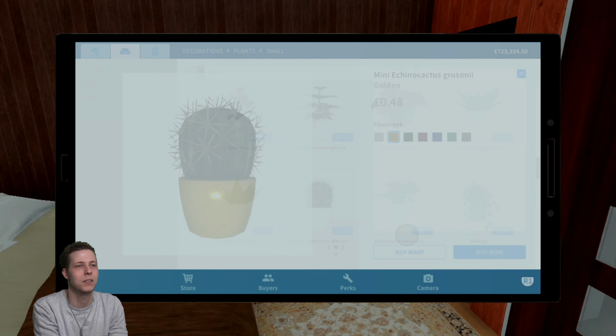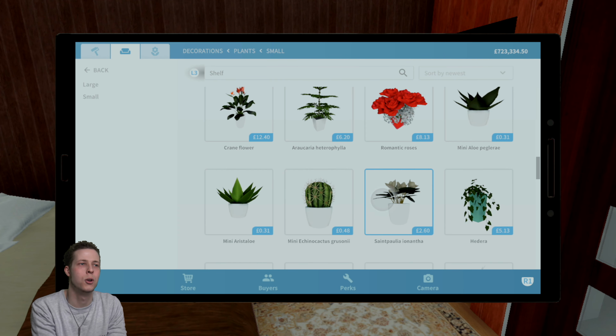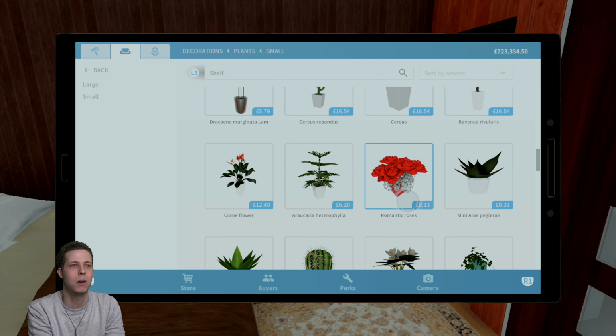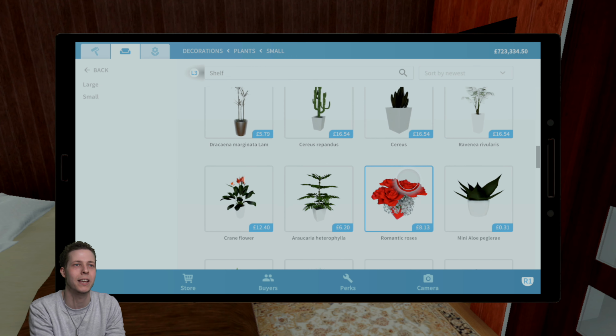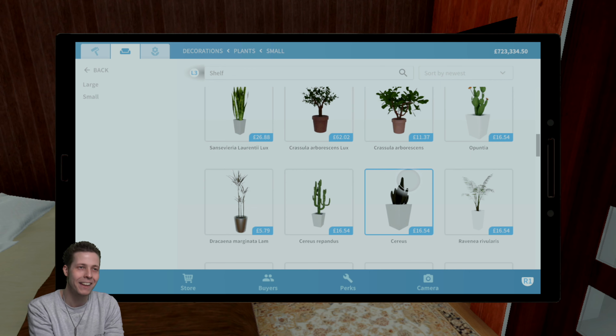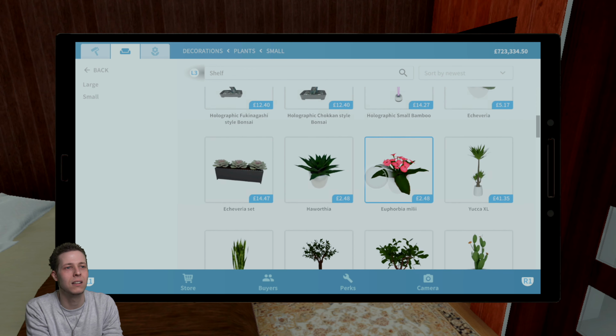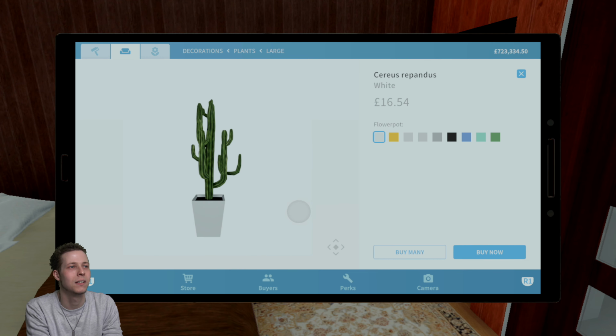Right, let's have a look at some of the other cactuses that you can get. I want to get a nice big cactus in the room as well, but it would depend on the room. Oh, look, roses! We've got to stick those in Keely New One's room as well. Where's that thin one? There we go. That's a cactus, ain't it?